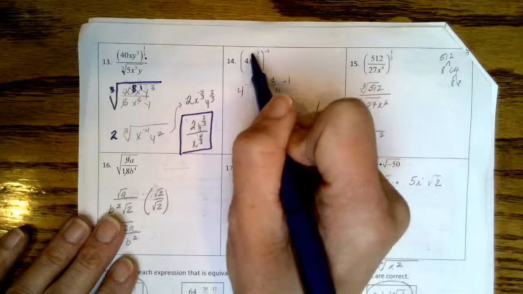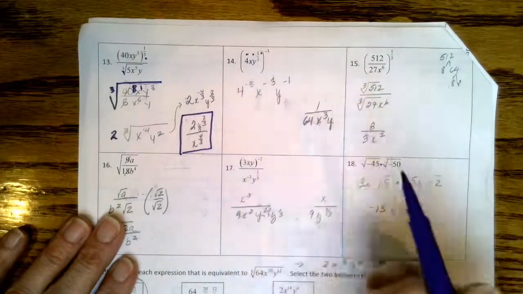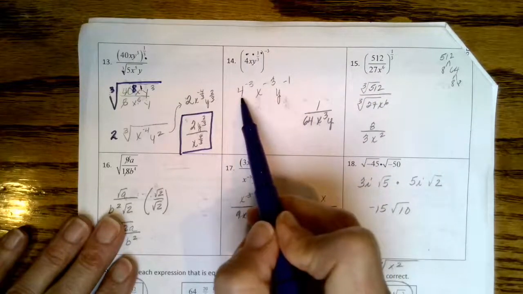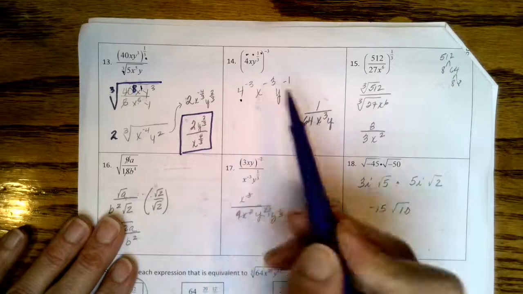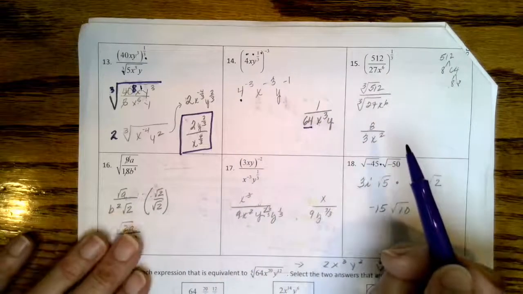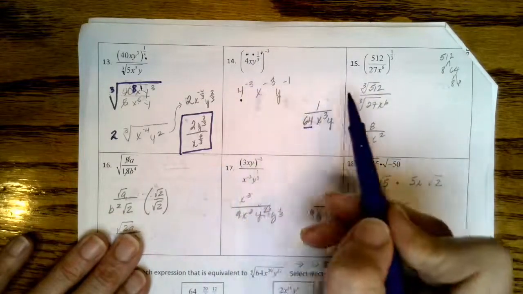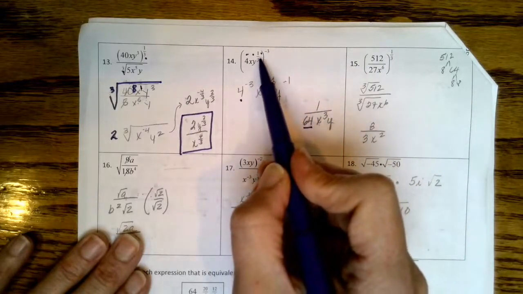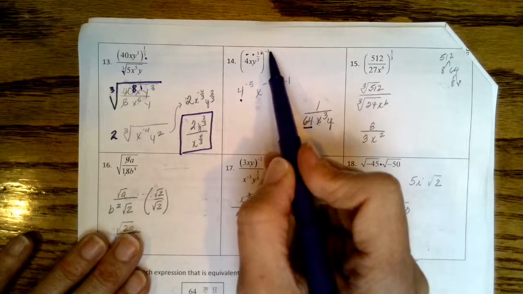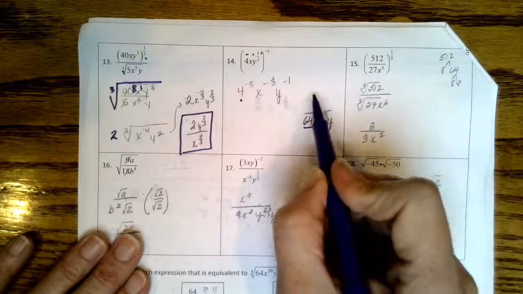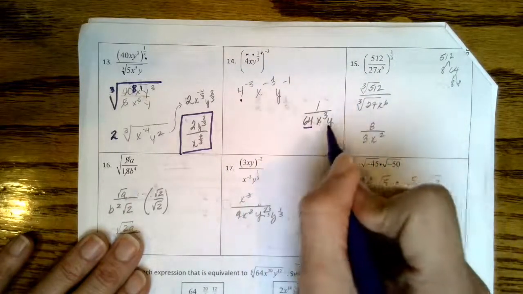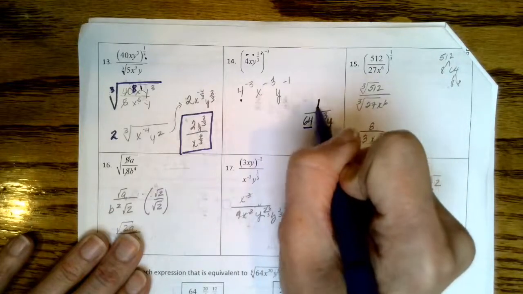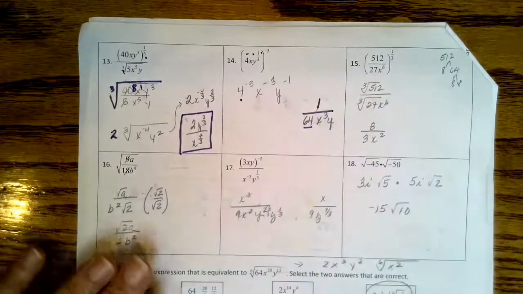I'm going to share this exponent out with each of my factors, making this 4 to the negative 3rd power, which makes 1/64th, x to the negative 3rd power, x cubed in the denominator, and then the cube root of y cubed is going to give me y to the negative 1st power. So that's why all of these move to the denominator with 1 holding the spot in the numerator.